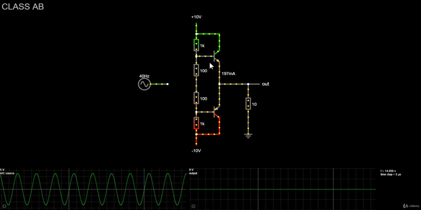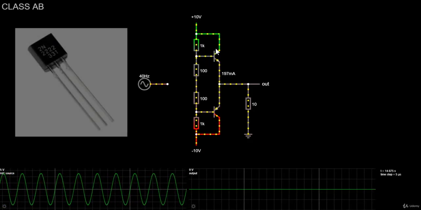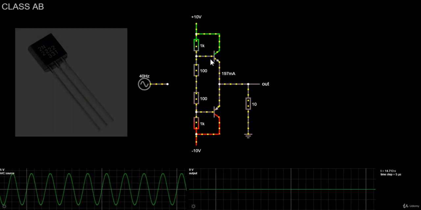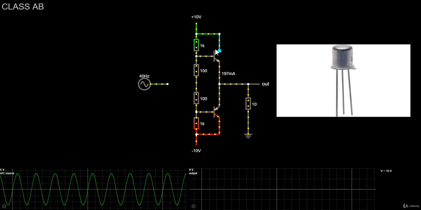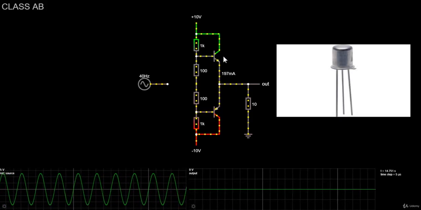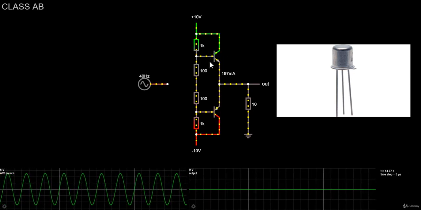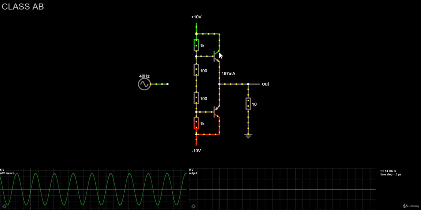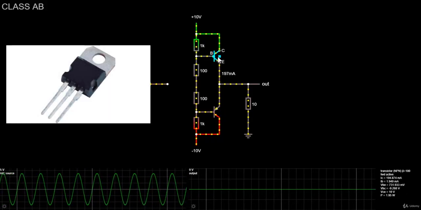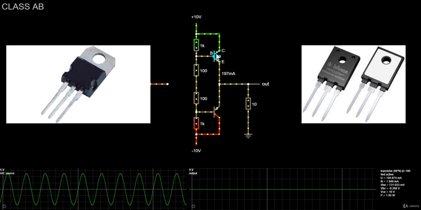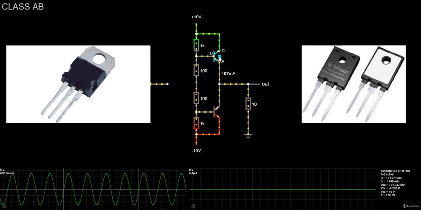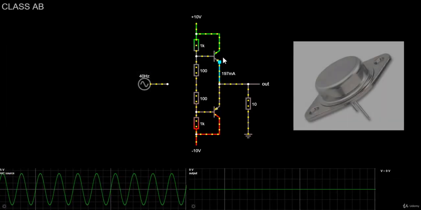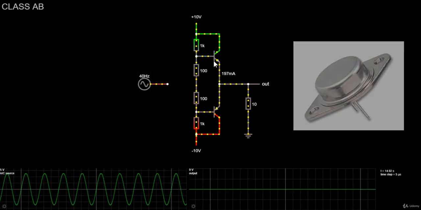Just for your information, small plastic transistor packages like the popular TO92 can dissipate a few hundred milliwatts. The metal cases like the TO18 and TO39 can dissipate more power, like several hundred milliwatts. Plastic power transistor packages like the TO220 and the TO247 dissipate well over 100 watts, approaching the dissipation of all metal TO3.